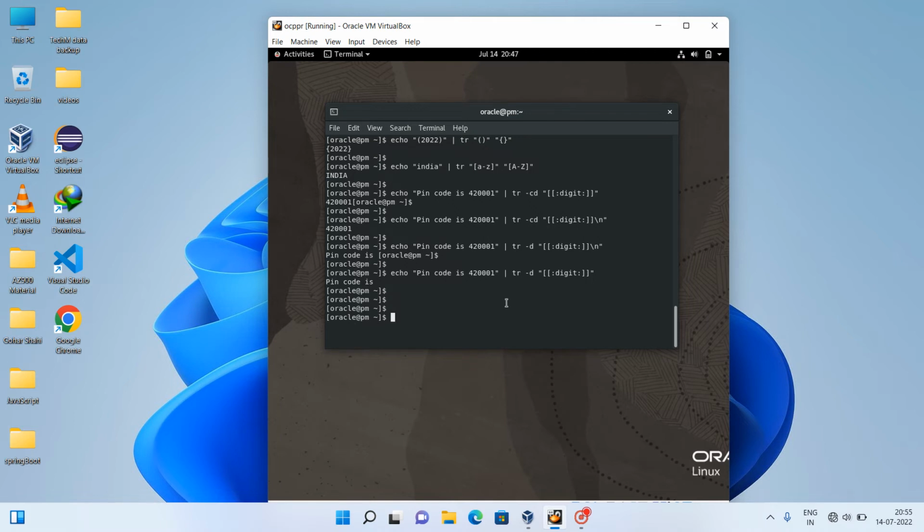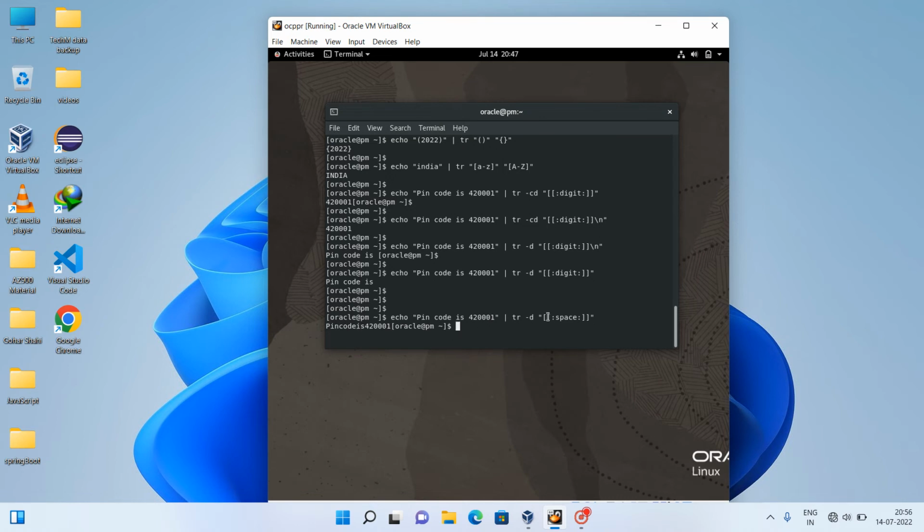Similarly, for pin code is 420001, suppose I want to delete spaces from this code.